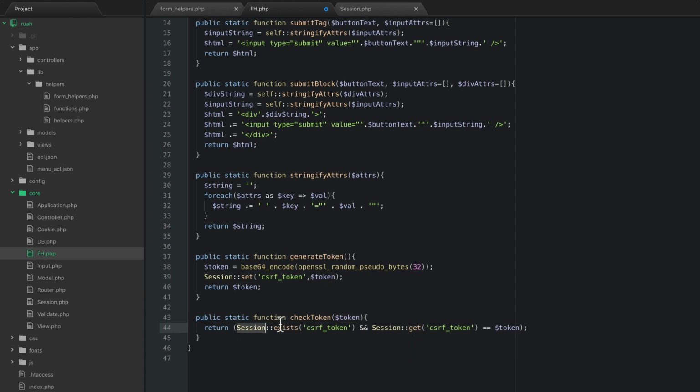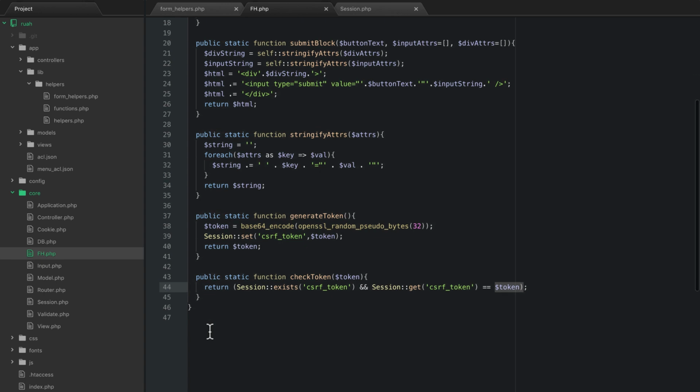So basically we're checking, does a session exist called CSRF token? If it does, and the value of that session is equal to the token we're passing in, it'll return true. If it doesn't exist at all, it's going to return false. If it doesn't match, it's going to return false. So we're going to assume if it doesn't match, that somebody's doing something crazy. Somebody's trying to do something that you don't want them doing if this doesn't return true. Okay. And there is one caveat to this whole thing, and I'll get to that in a little bit when we're actually using it. Okay, so that is actually all we need to do here.